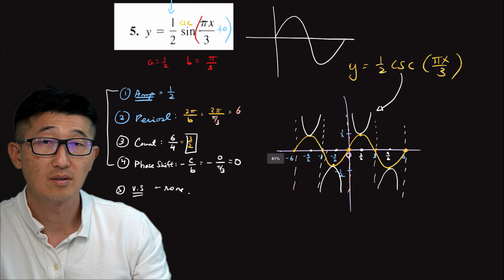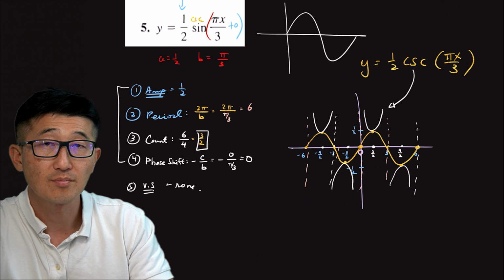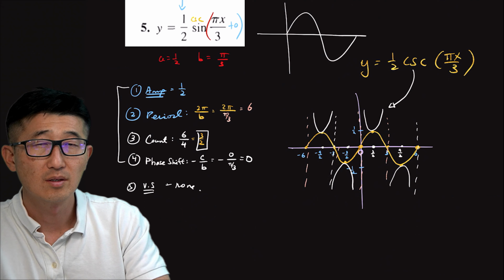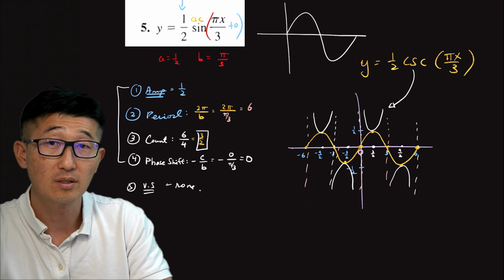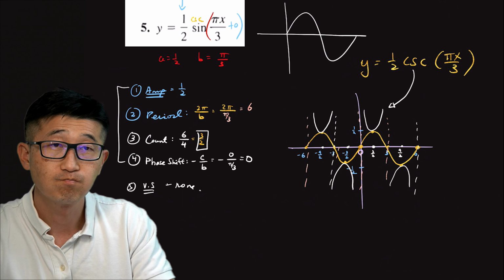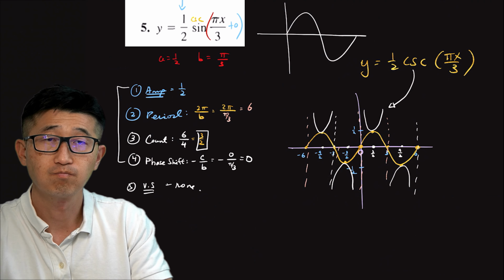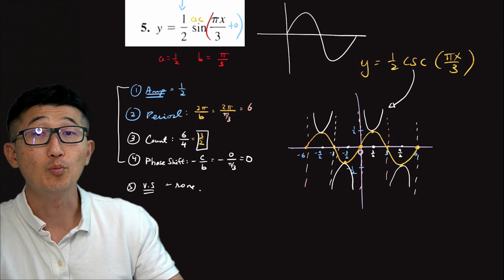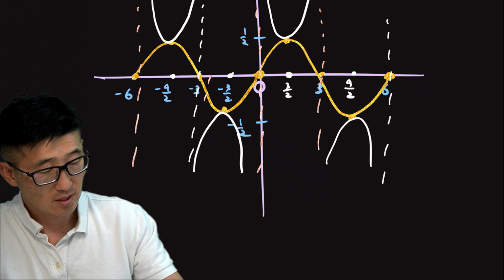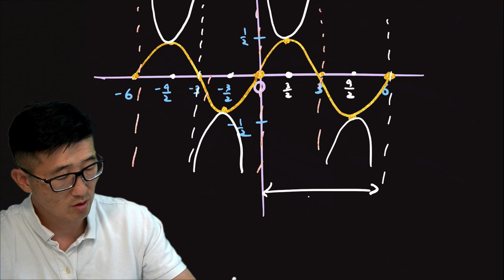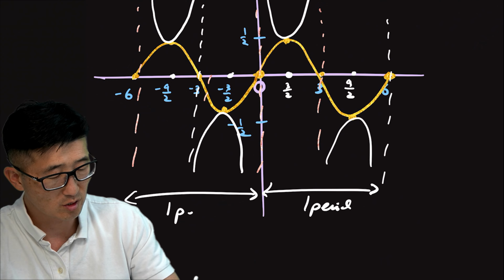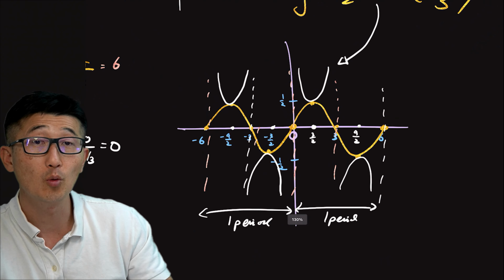So like the first one to the right? Yeah, the first one to the right. Yeah. So is it? Oh, sorry. Yeah, go ahead. When it says 2 phases, so I would only need to do the part on the right or the part on the left, right? Okay, you mean 2 periods, right? Yes, 2 periods. Sorry. This right here will be 1 period, and this right here will be 1 period. So we're graphing 2 whole periods of a graph.